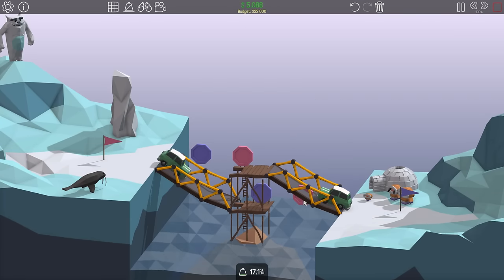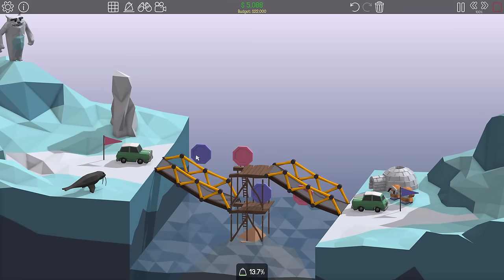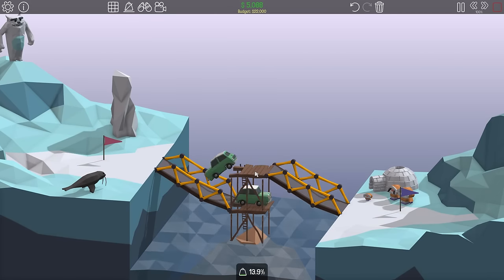Wait, why did he not catch... he's not supposed to get that one, is he? 3, 2, 1. Oh yeah, they are. Okay. Wait, is he not getting that one? Okay, he got it. His little butt just kind of goes straight up.